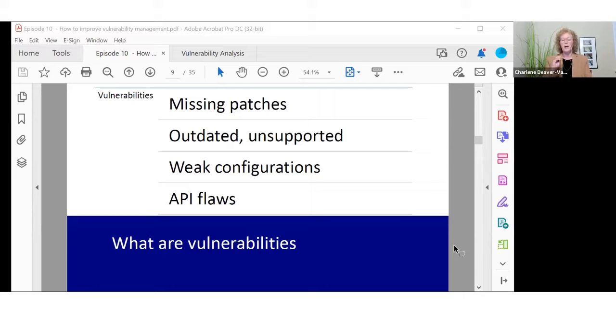Vulnerabilities that we're looking at include things like missing patches. That's an easy one. You'll have things like it's outdated or unsupported. You might not think that's a concern, but if it's outdated and not supported, you're also not being informed when new vulnerabilities or ways to leverage that in an attack are being discovered, right? So that whole communication gets cut off. Then there's this third bullet here for weak configurations.